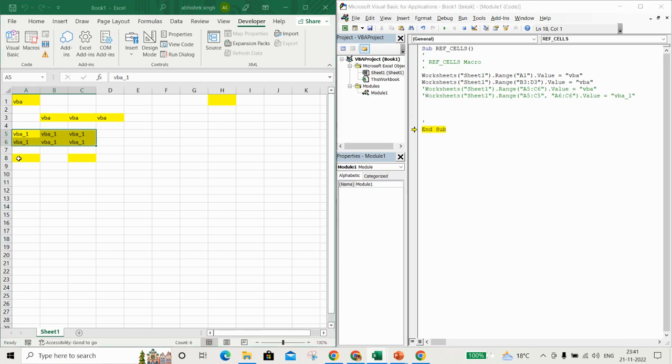In a similar way, if you want to highlight some range but you want to skip some spaces, it's the same thing, but here you go A8 and then comma and then C8.